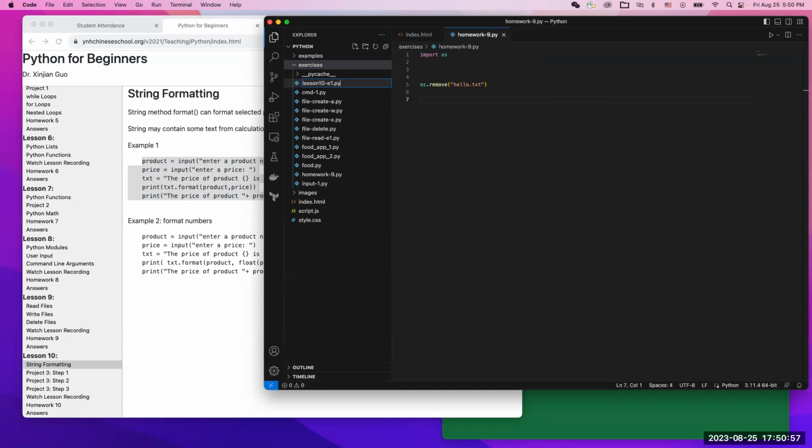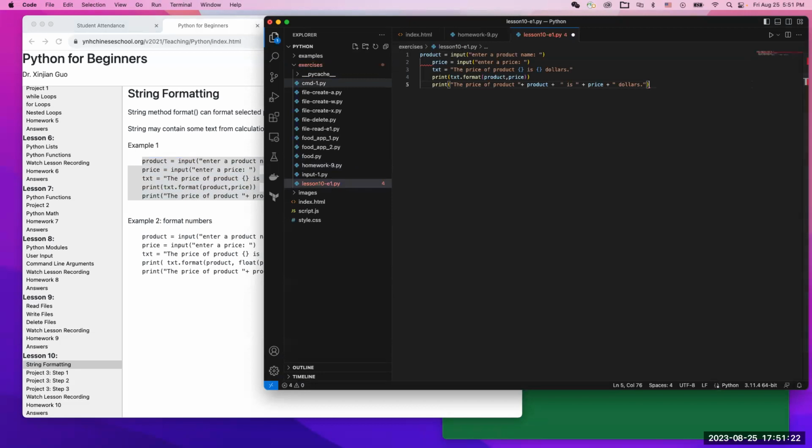The file name itself can be anything, but the extension called .py is critical. That's the indicator of what kind of computer programming the file is. So now the editor knows we are typing a Python program. So we just copy and paste the thing.